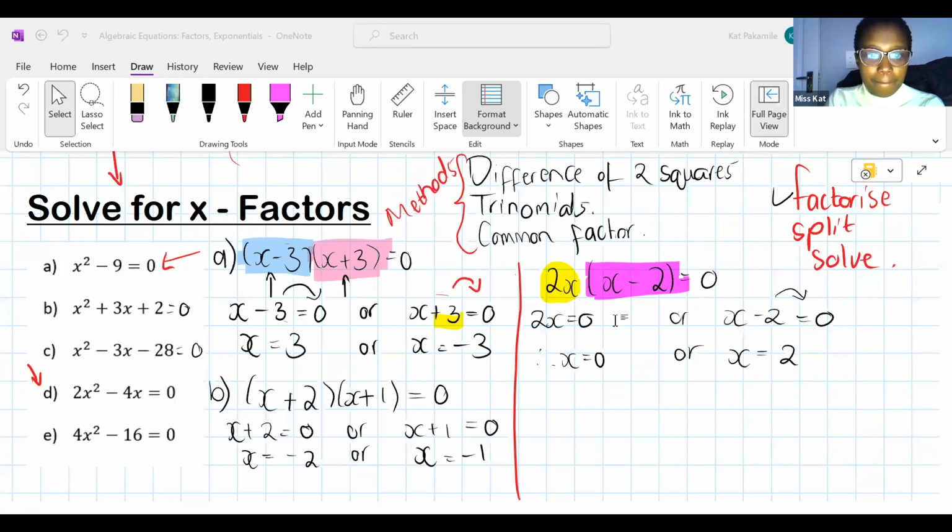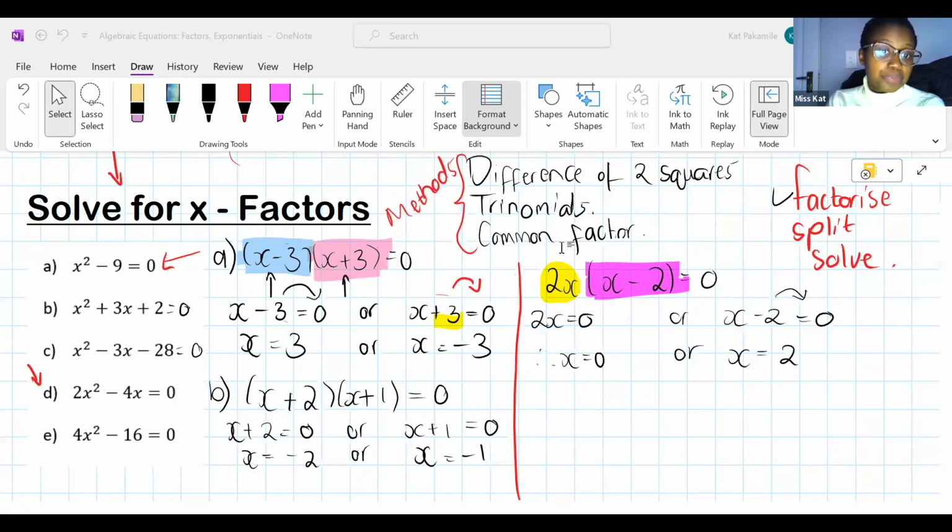Ma'am, I heard that when you do D, you need to remove the 2 in front of the x squared. You need to remove the number in front of the x squared or the x to the third. Like you divide the number. Oh, that's dangerous because you're going to be left with one solution. We usually don't do that if we have a 0 on the other side. Chantal, you must be careful of doing that. If you divide by 2, you're going to be left with one solution.